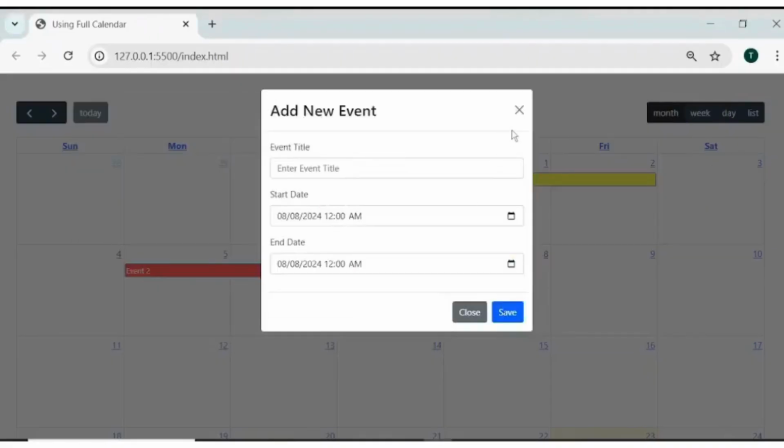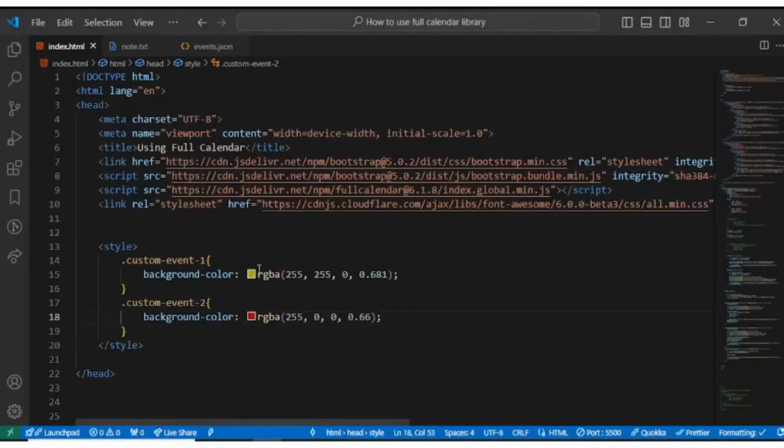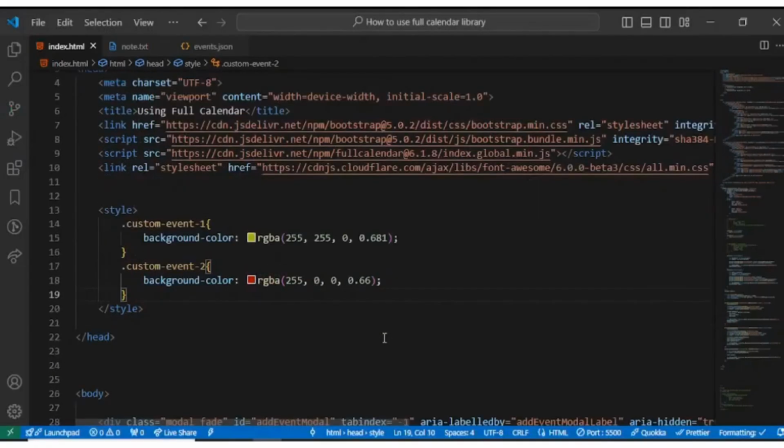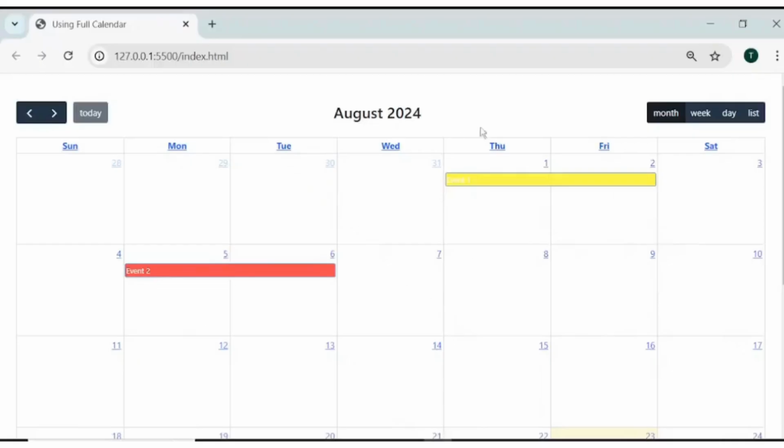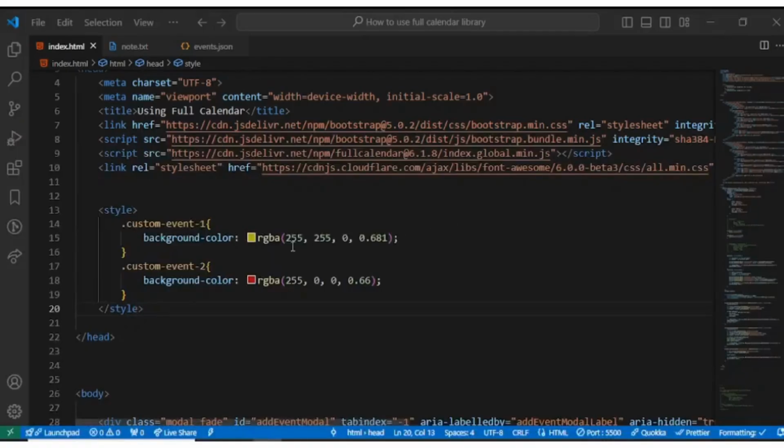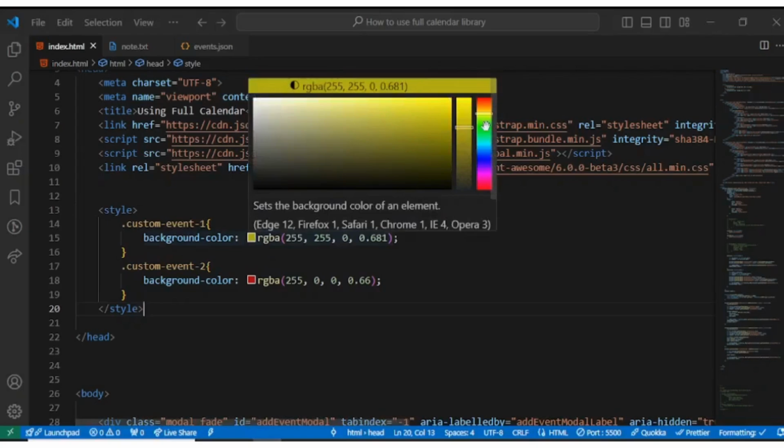I'm just showing how to add color, so I will not adjust the colors and will leave them as they are. Now we have created our custom event 1 and custom event 2.